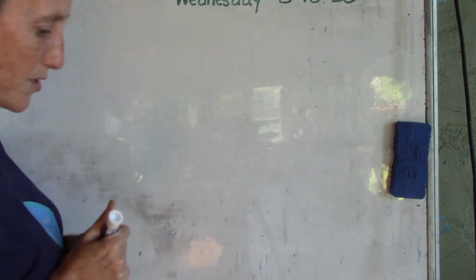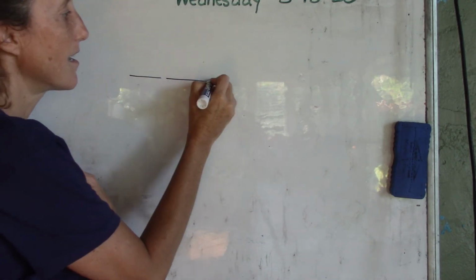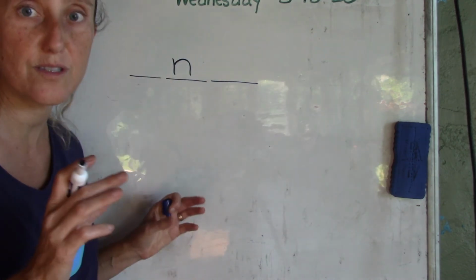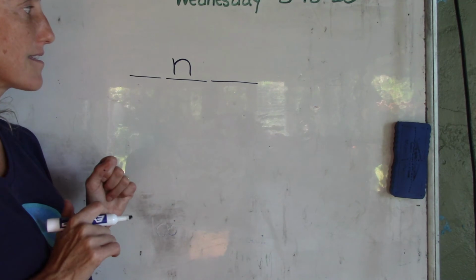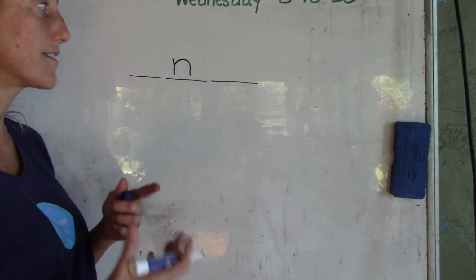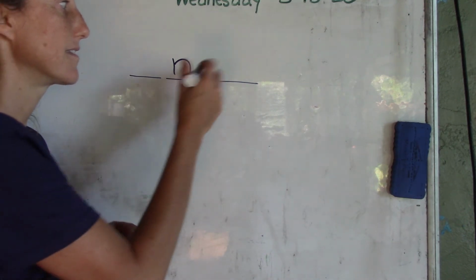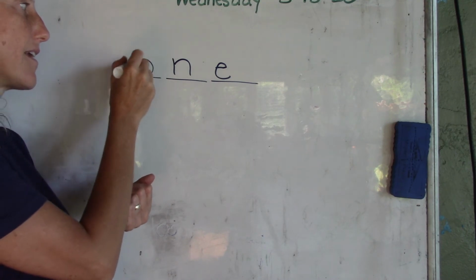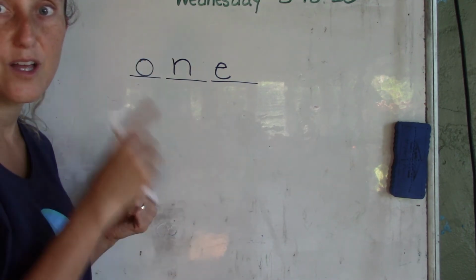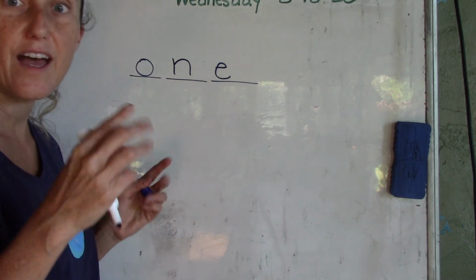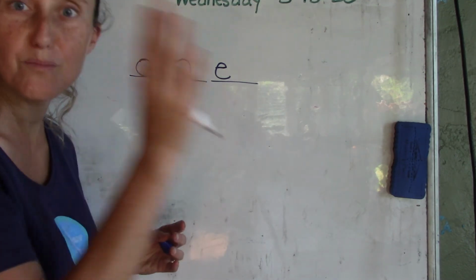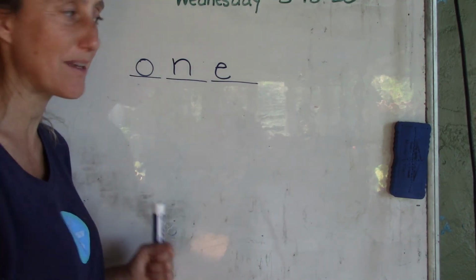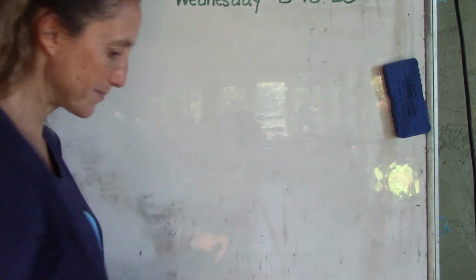First grade, I have only one thing to show you. You're gonna see 3 lines. You're gonna see a letter on one, and then you have to read, and it's so good that you know how to read because you're gonna be able to read this. Put an E to the right of the letter N. Put an O to the left of the letter N. And what word does that spell? One, right? The number 1. The grade 1. You completed grade 1 of math, and today you're starting grade 2. So good job, guys. All right, 2nd and 3rd graders.